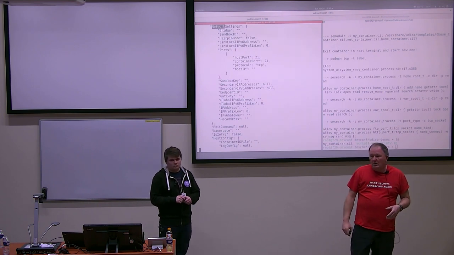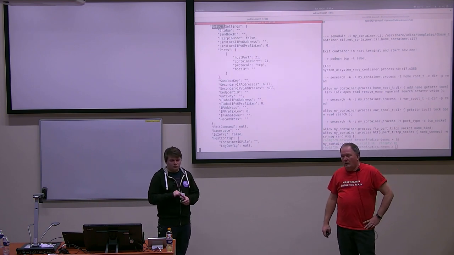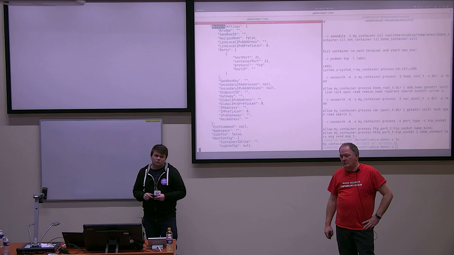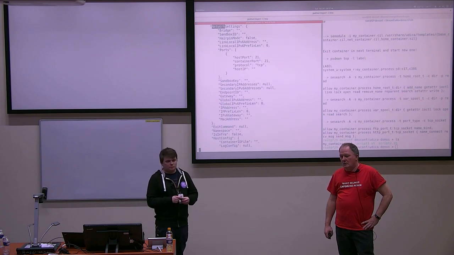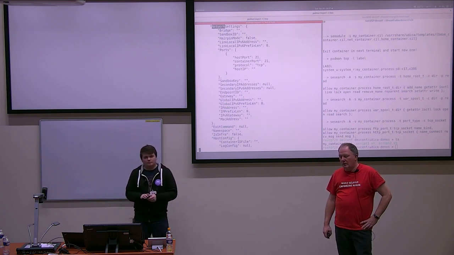But isn't this exactly the case for not having this done automatically by default by Podman, but having the tools separated so the admin can be the only one to generate the policy? Right. Then the user can try to do whatever they want in the definition, and the policy will block them.